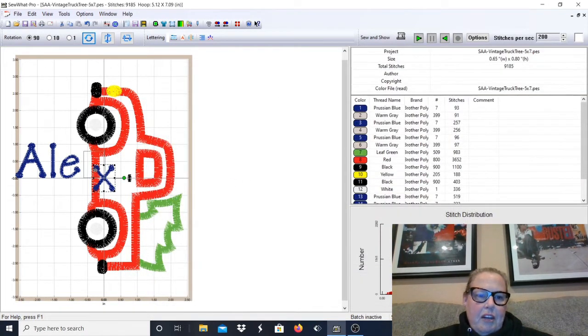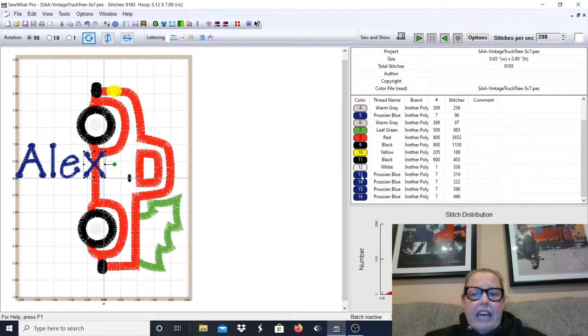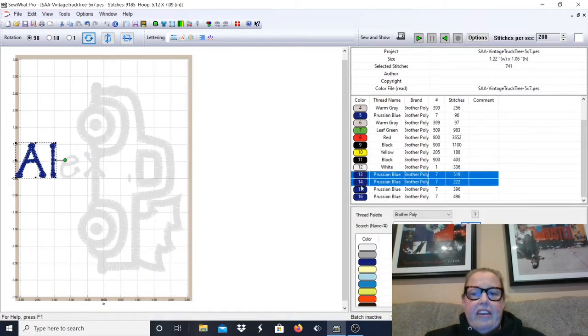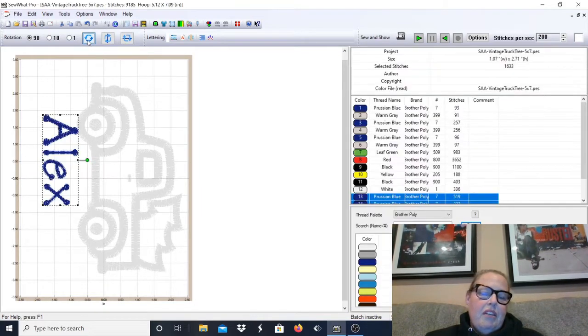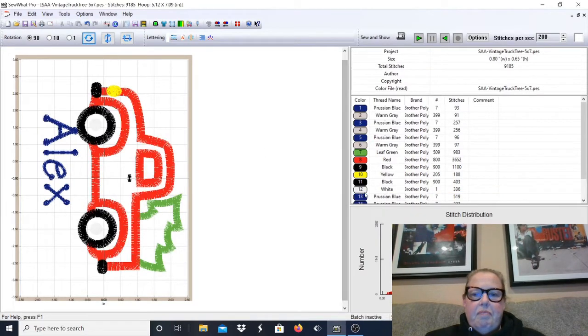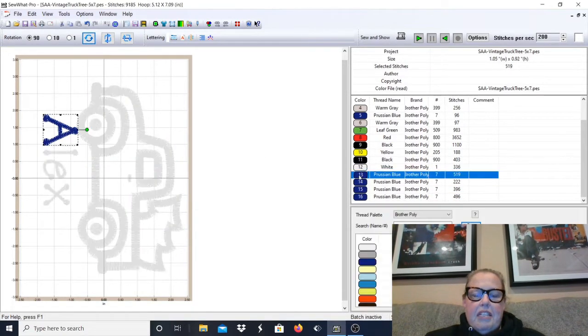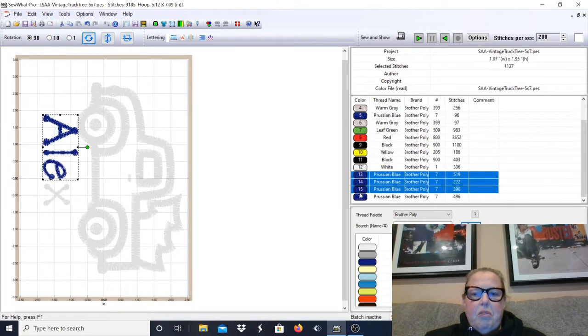Alex. I know it looks weird because you've got your name going this way and your truck going this way, and it looks crazy right now, especially if this is your first time doing it. But I'm going to show you how to fix that. So I come over here and I highlight Alex, A-L-E-X. For me, it's steps 13 through 16. Come back up here and we're going to flip it. A-L-E-X, there we go. Now, because I just did that, I have to highlight them one more time.